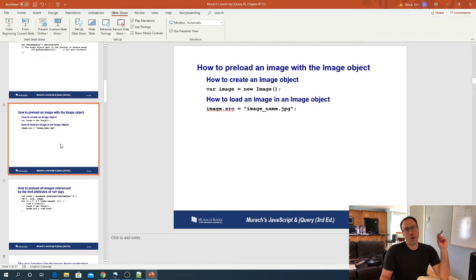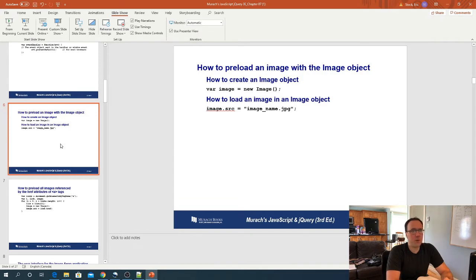Now, a lot of the examples in this book use images, for example doing a slideshow or an image rollover, and the reason is that these are powerful effects that we can add to our websites using JavaScript. So it's kind of exciting. We get to do some of these things.